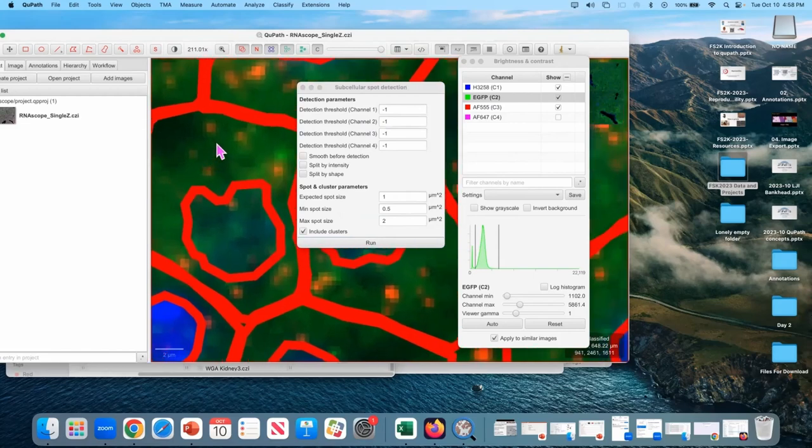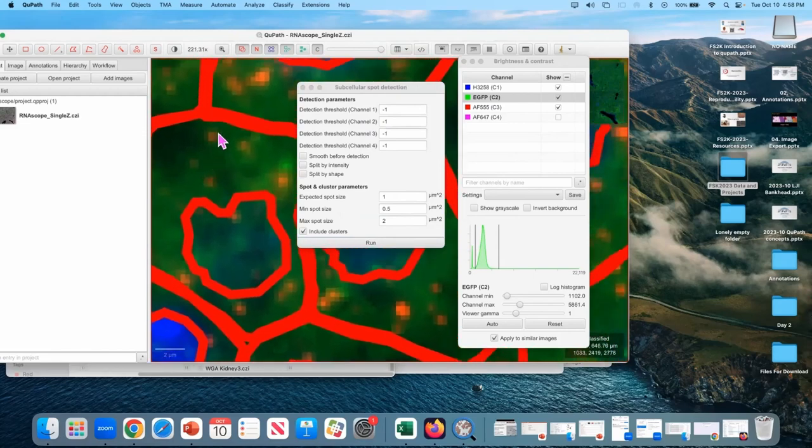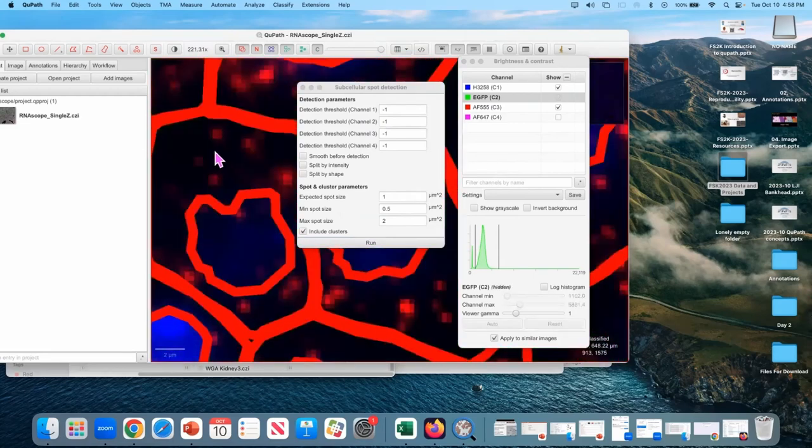So we need to figure out what's the difference between background and an actual RNA point. Looking at the lower right, the background here is quite a bit, but I'm seeing around 1500. I have two channels showing, blue and red, and therefore there's two values. They're in order. So the left value, the first value, is the intensity of this pixel that my mouse is on in the blue channel, and the second is this pixel in red.